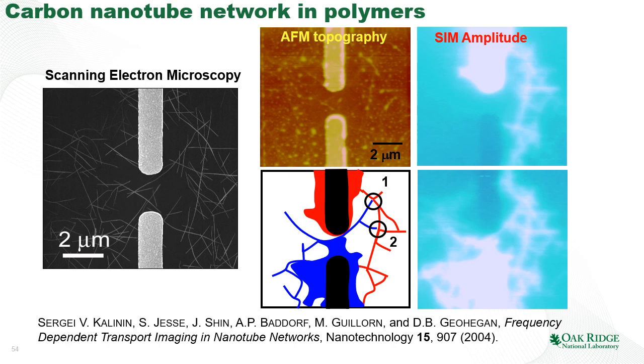If we look at the topography of the system, we see the gold electrodes and something on the surface, but we don't see the nanotubes very well, simply because they're below the surface and hidden in the polymer. However, if we apply the bias to the top electrode, you can see that the top electrode is biased, and there is a conductive path going across the nanotube. A very important point is that this measurement is possible using scanning impedance microscopy, but it's absolutely impossible using Kelvin probe microscopy. If I apply DC bias rather than AC bias to the top electrode, my whole system will get biased. Because of the charge injection and lateral charge spreading, I will just see a uniformly white region. Impedance microscopy allows us to get a higher spatial resolution because only the biased region is active.